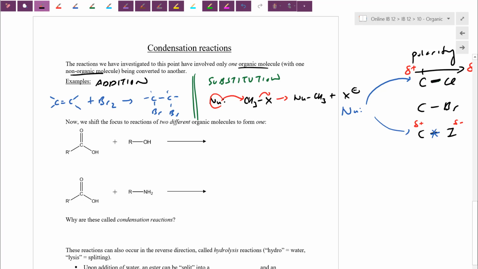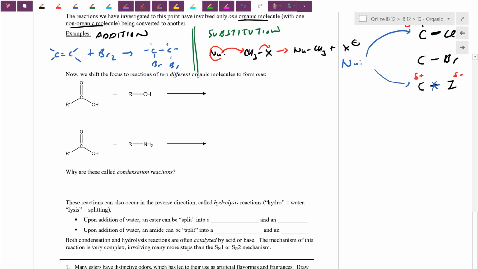Now another main type of reaction is referred to as condensation reaction. Condensation usually, you can make a note to yourself, usually removes water. So we're going to be pulling out a small group, and we're going to be attaching two groups together. This part here is just a very small section. We don't need to know the mechanism for this. Let's take two organic molecules and form one thing, so two bubbles on my mind map and attaching them together.